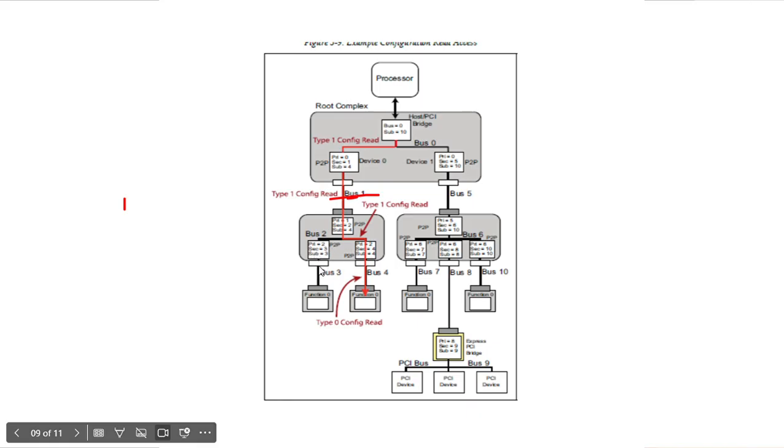Secondary bus means the downstream side of the device. What is the downstream side? This is bus 3, now only bus 3 is available on the downstream side. Now for bus 2, this configuration is complete. This device is configured with primary bus equal to 2, secondary bus equal to 3, subordinate bus equal to FF. It's configured. Completed. Now what is the operation it will do next?